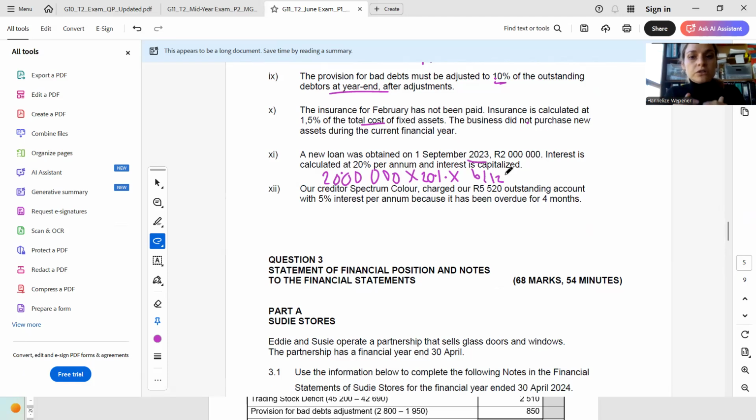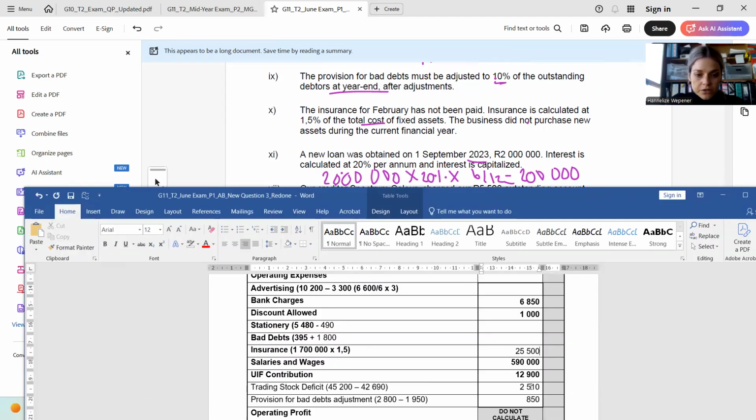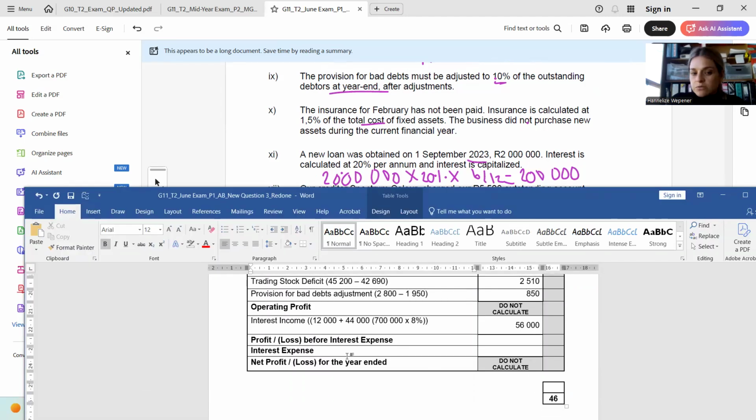For your SOCI, you are only concerned with what is the total expense that I had with regards to my interest on loans. So 2 million times 20%, but only for 6 months. So what am I doing here? Times 0.5. So 200,000 is what you should have as an interest expense in your books. So we're going to go to our interest. There's no interest whatsoever. So we're just going to add our interest there. Remember, interest expense in brackets to indicate that you are subtracting the amount. Without brackets, you don't get your marks.